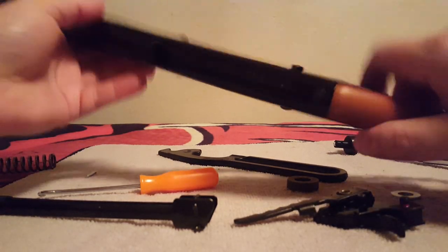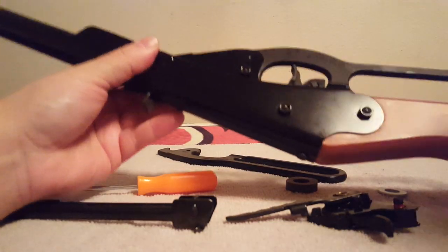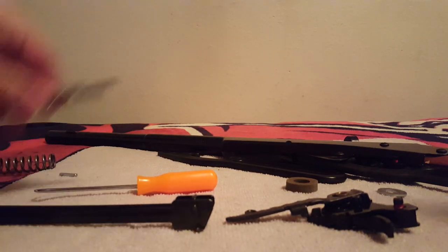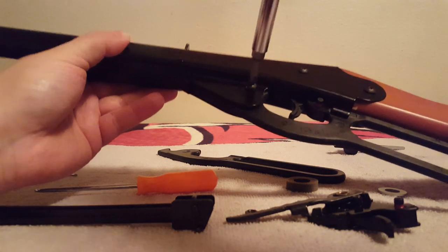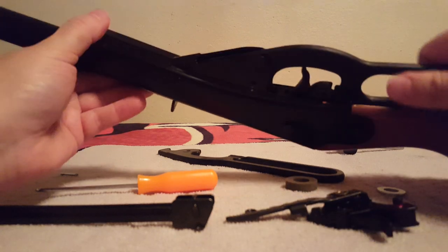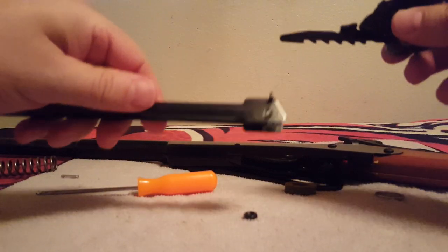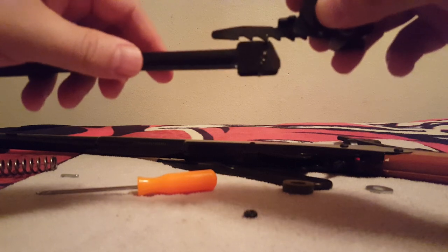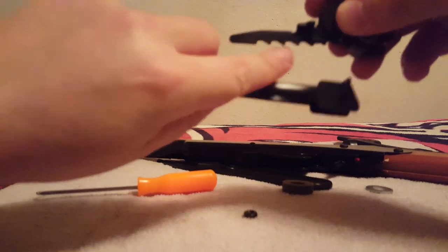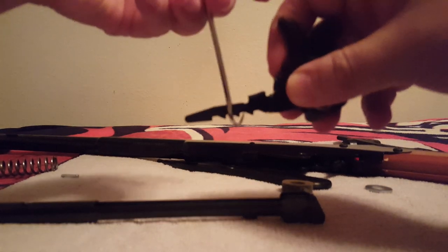Let's focus on the plunger jam. Take off your lever, take off your nut. You need to get in there — there are a lot of theories on how to fix this. I want to focus on the anti bear trap arm in this video. Here's what it looks like inside your gun. You're upside down, like this. You have smooth metal and then you have the teeth of your anti bear trap. The goal is to get in between and pull on this with a power grip, and pull up.